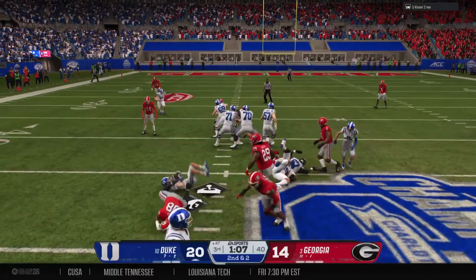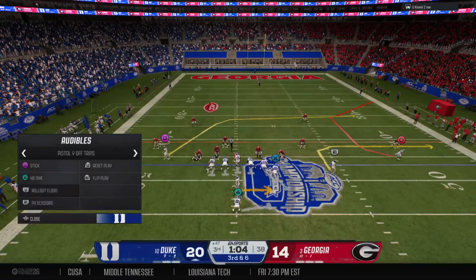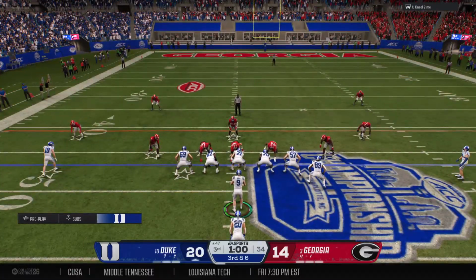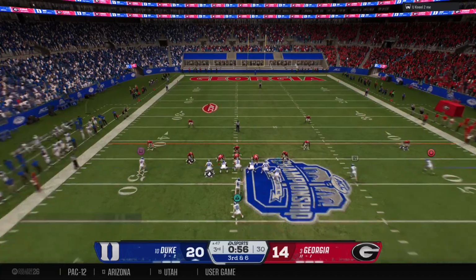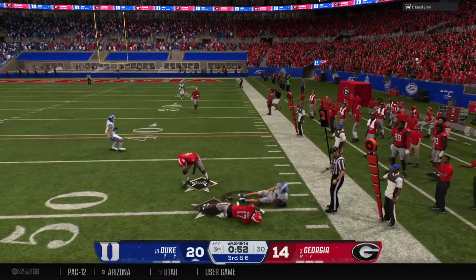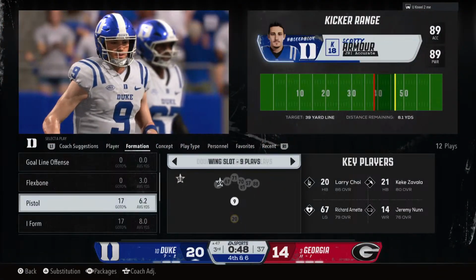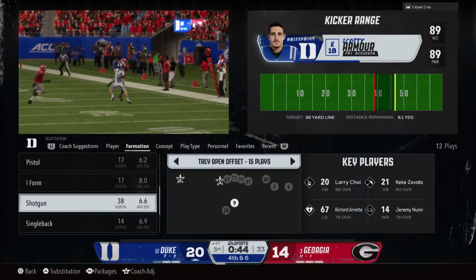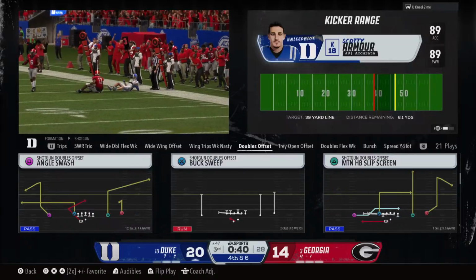Tailback with another carry. And he goes nowhere. Stopped cold behind the line of scrimmage. And the Blue Devils will come to the line to run the hurry up. To throw, it's Smith. Gets made on the out route. And you'll maybe get back to the line of scrimmage, but no more than that. Well, obviously, you're going to throw the football on 3rd down. Man, they complete that pass and lose yardage to set up this big 4th down.